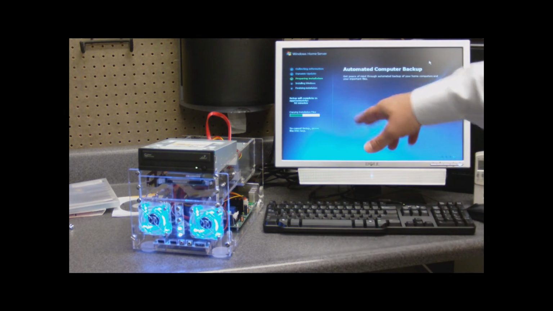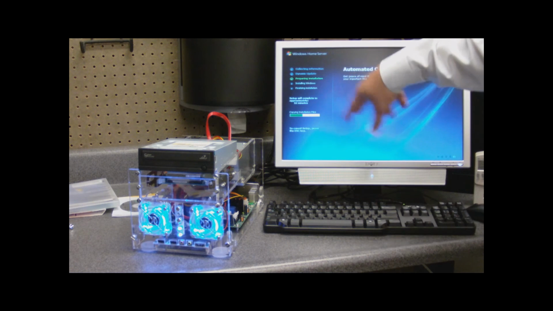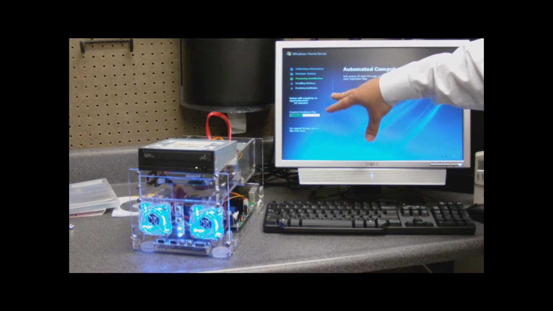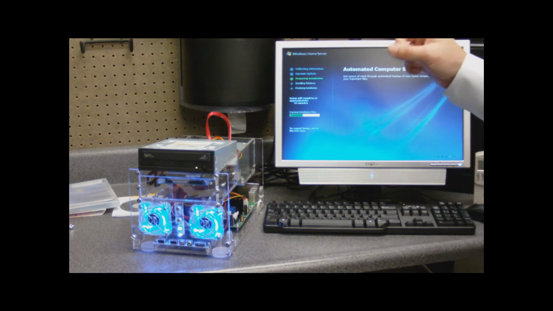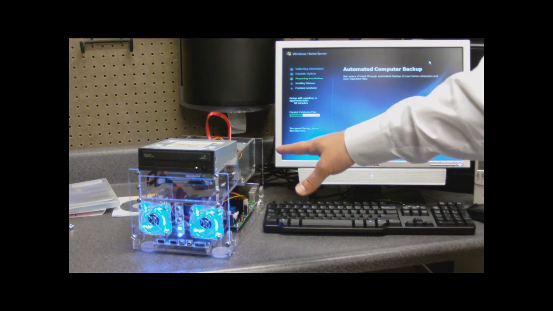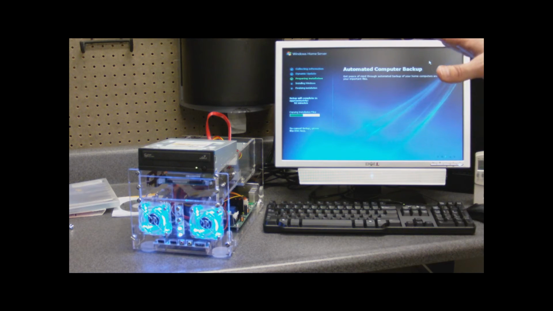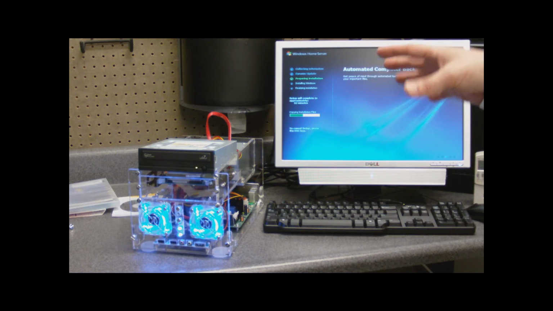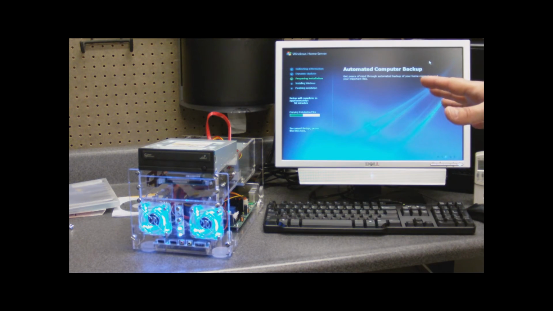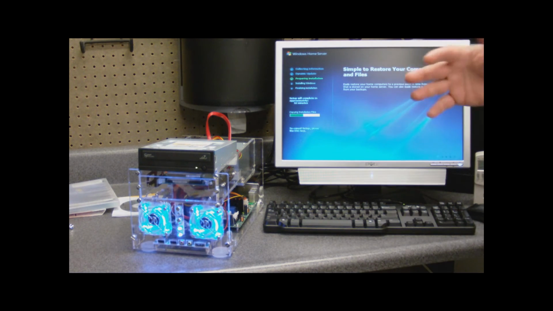We won't make you wait for the 52 minutes, but I'm basically just going through and running the Windows Home Server installation. And I'm actually doing Power Pack 1 to start. This is going to be for a relative of mine, and I'm not installing Power Pack 3. I'm starting with Power Pack 1, which is my original license and my original software, and then I'll just let it go through and do the updates over the next couple of hours after it does the load. I wasn't going to buy any additional software, and I wasn't going to load any beta or any other type of software on here. So that's where we stand.